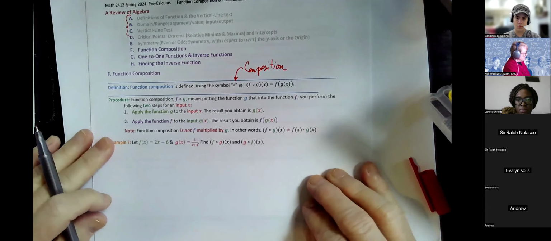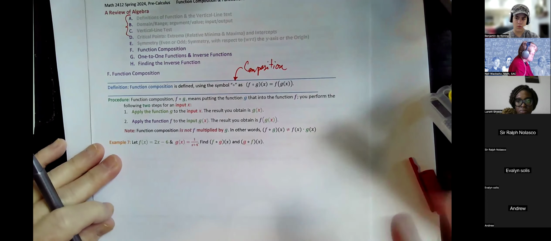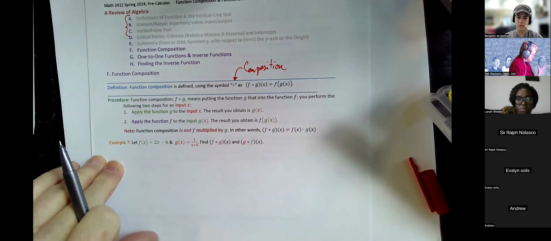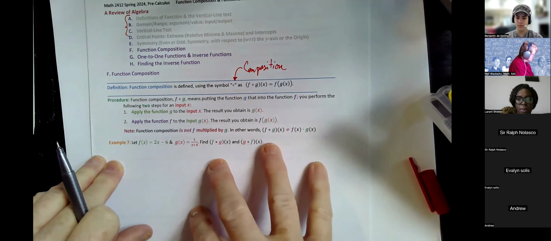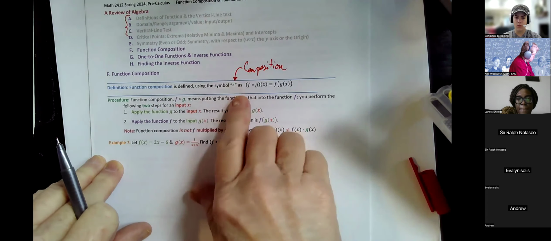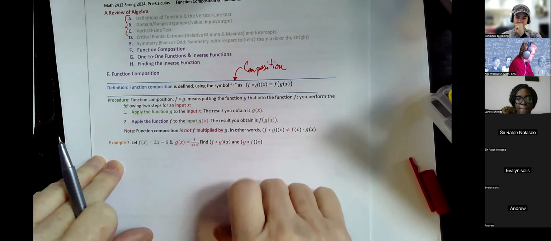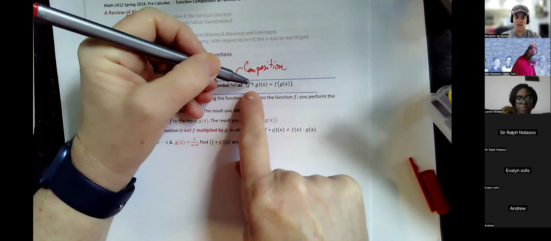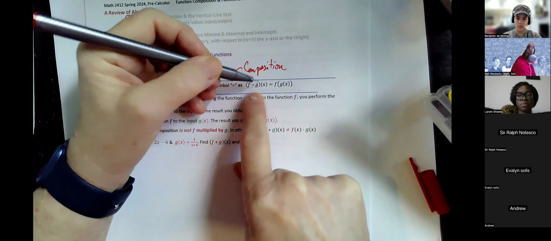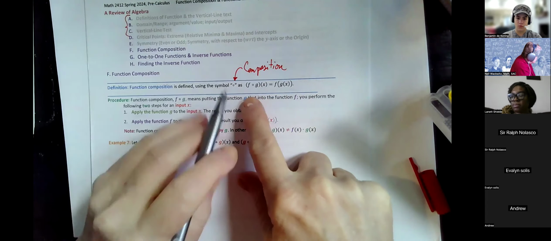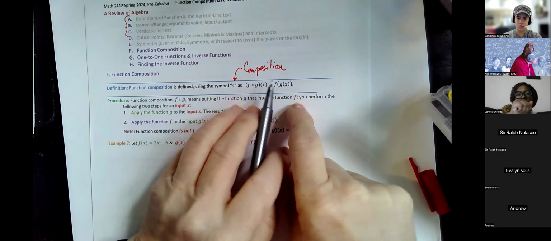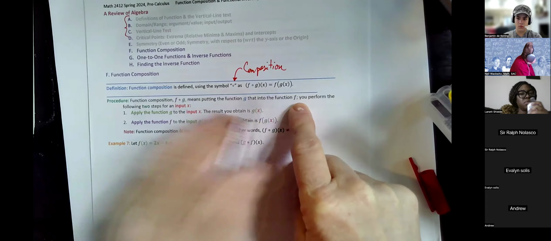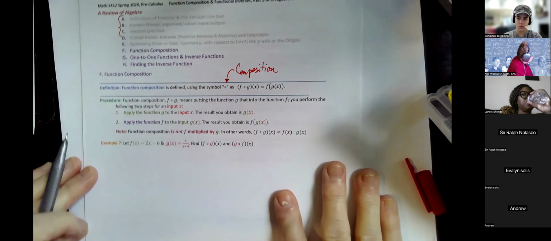And it's the first thing that functions can do that numbers can't do. So we can multiply, divide, add, and subtract numbers. We can raise them to powers and reduce them, but we cannot compose them because there's nothing to put something into. Whereas with a function, if we have f composed with g of x, that is really just saying put g of x inside of f, and this is what we mean.